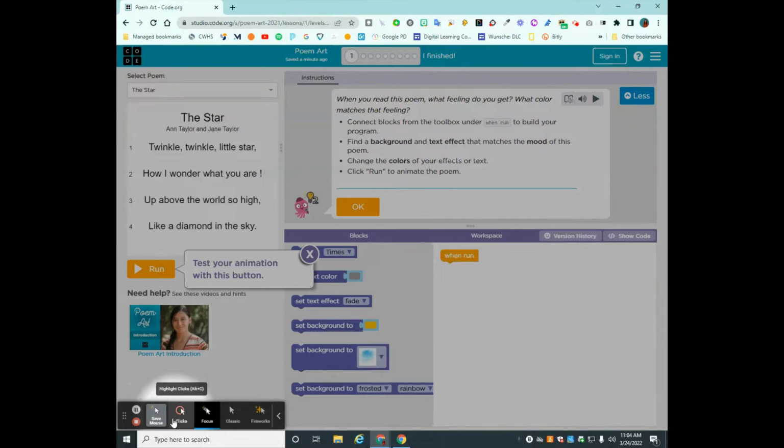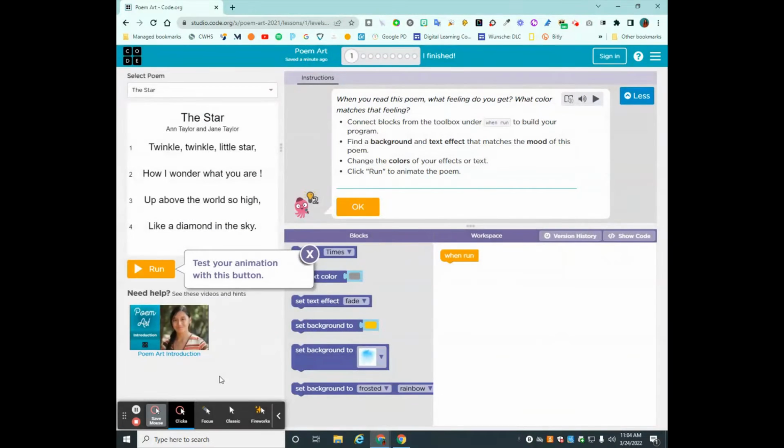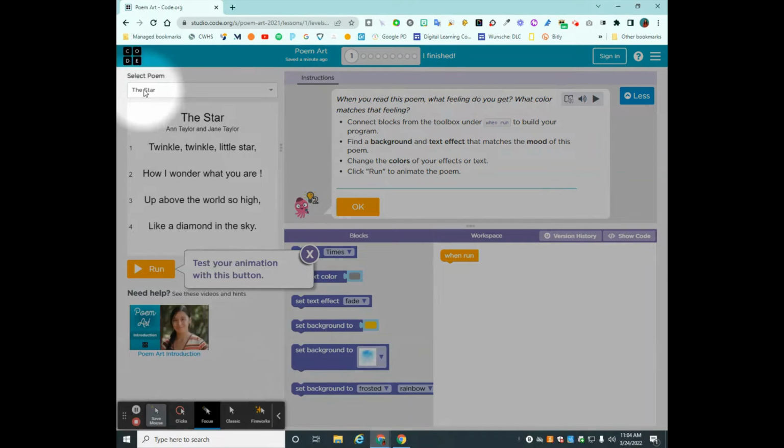Now here is the actual studio. So the studio has a lot of different parts to it, which I'm going to break down. The first part, we're going to start on the left-hand side of the studio, and that's the select a poem part. If you want, you can go ahead and select a preloaded poem in the library, or you can enter your own poem.